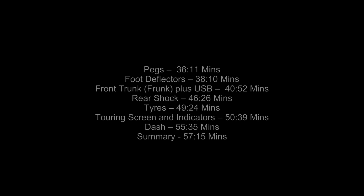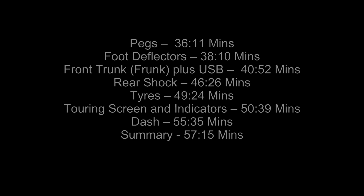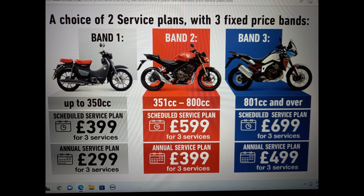As I say, it's still early days, but this is a good point following the first service to do a review. So let me talk about the services first. The bike needs 300 miles to run in, and then needs its first service at 600-odd miles. I had purchased the service plan, and I went for the annual version.